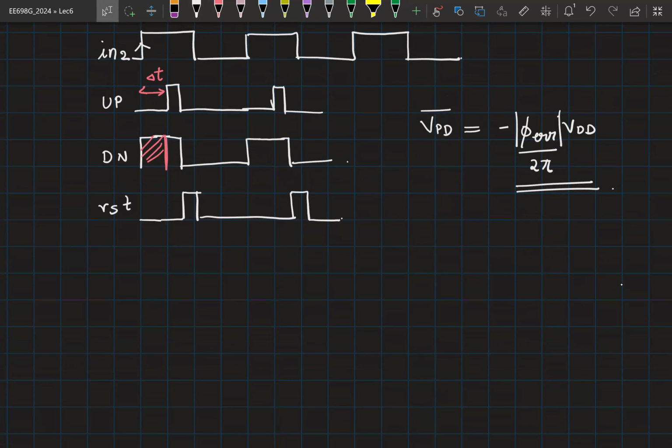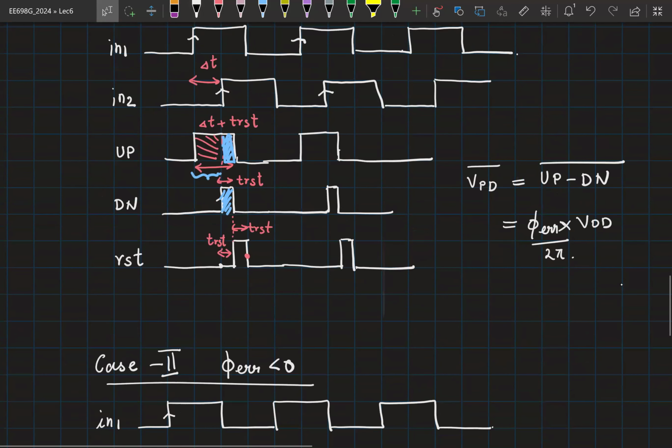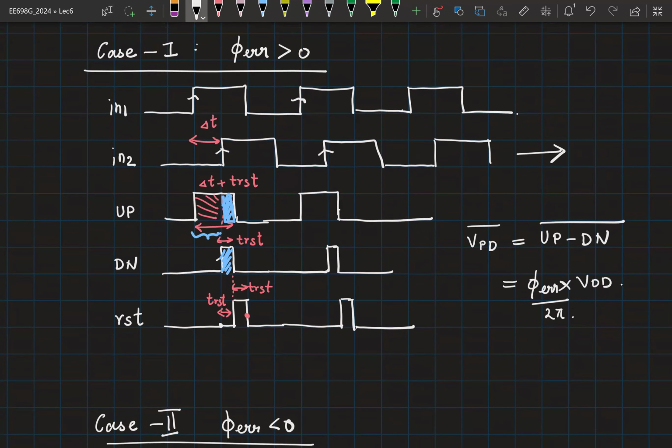Right. So now our aim is, of course, to plot VPD average versus phase error. So we know the characteristics of this PFD over a large range, right? So we repeat the exercise again. We imagine pulling in2 to this side. Up to what point do you think the equation is going to be valid? So I'm pulling in2 towards this side. This edge. So your delta T is going to increase. This edge of in2 is going to move like this, which means this delta T will also increase, right? The down signal's position alone will be shifted. Now, at what point do you think that behavior is going to break down? At 2 pi. 2 pi is a decent answer. Do you think anything will happen at pi? No. Why not?